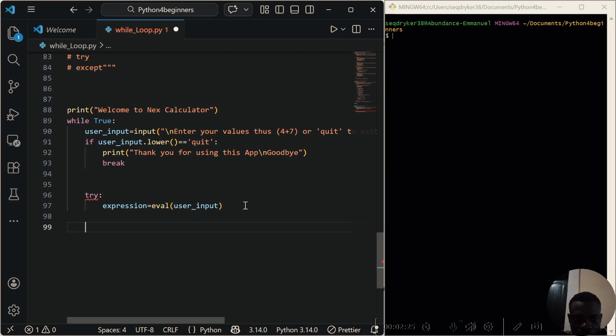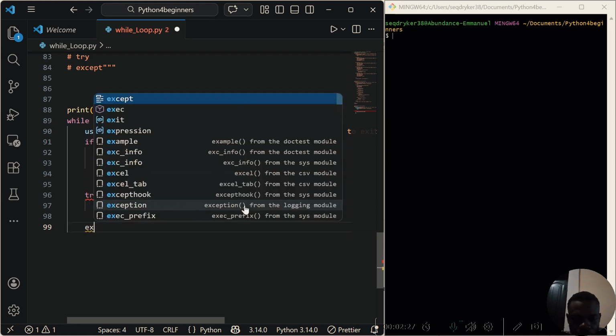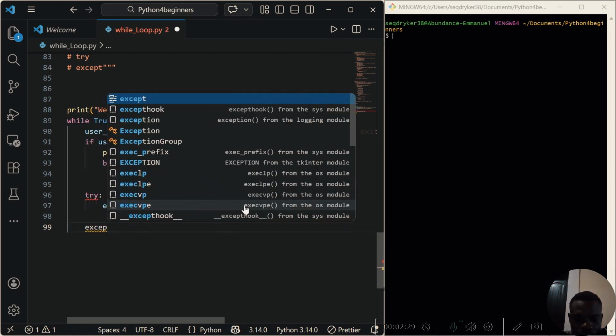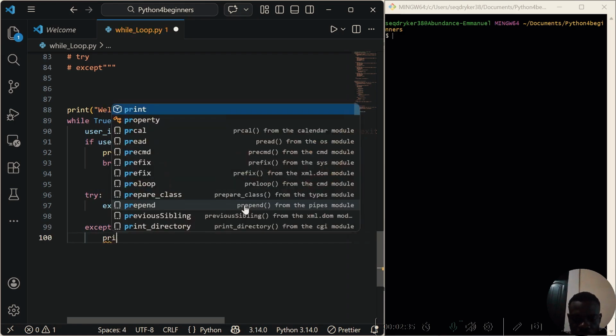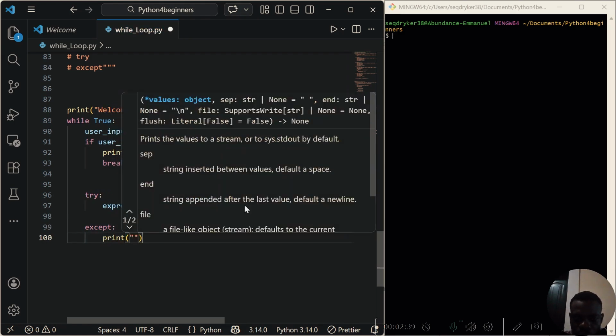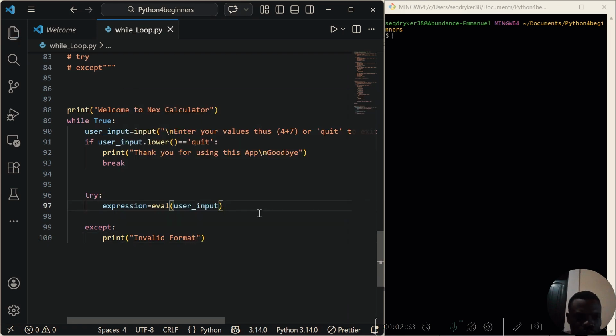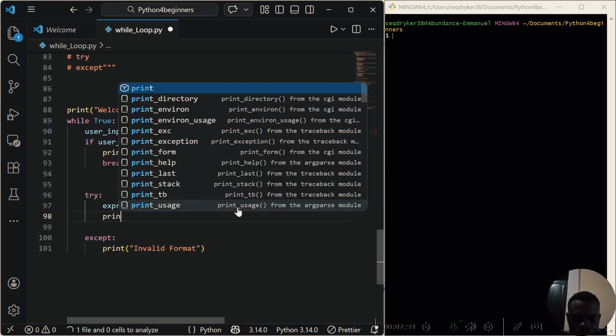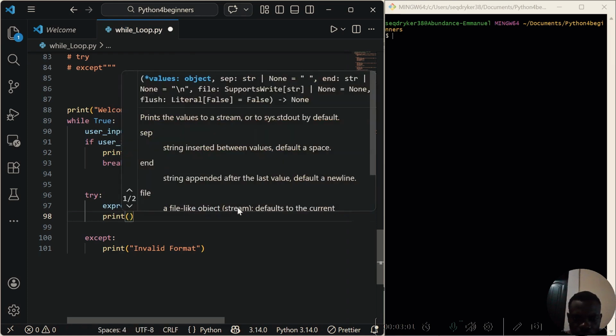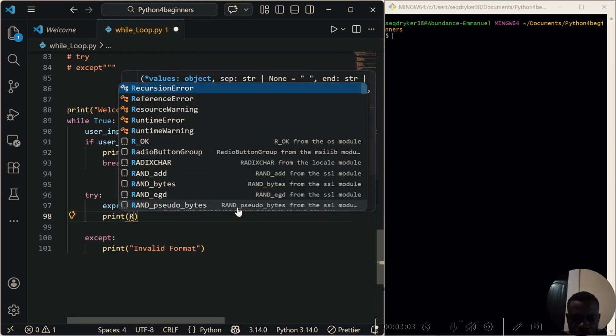So eval of whatever the user enters. Then I'm going to do an except, then print invalid format. So how do we print the result now? Let me call it results.